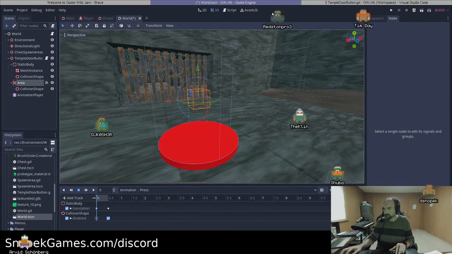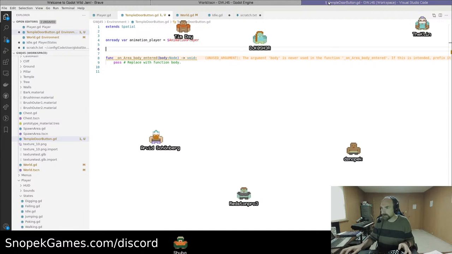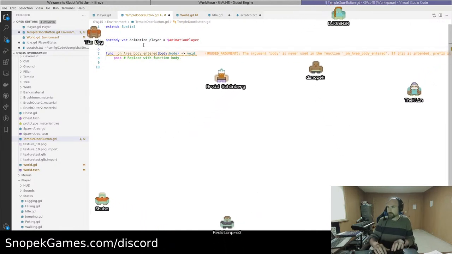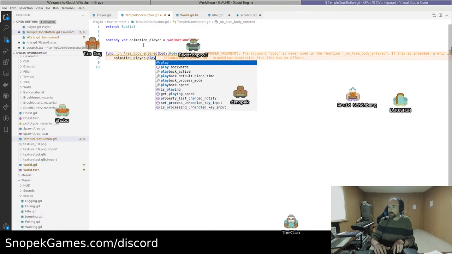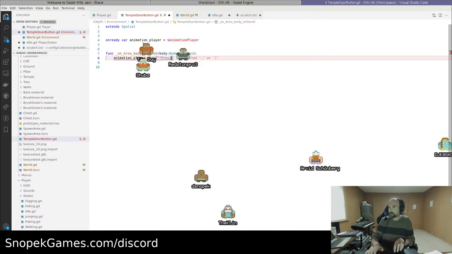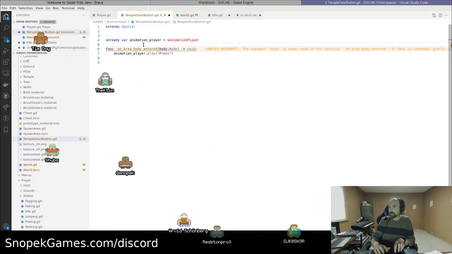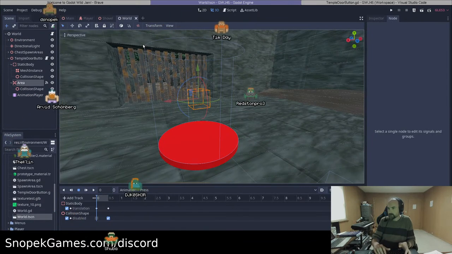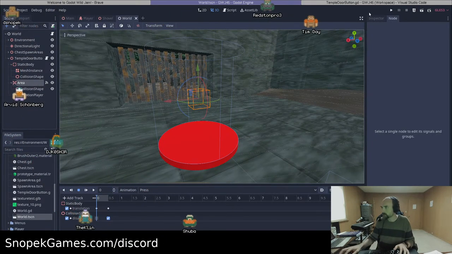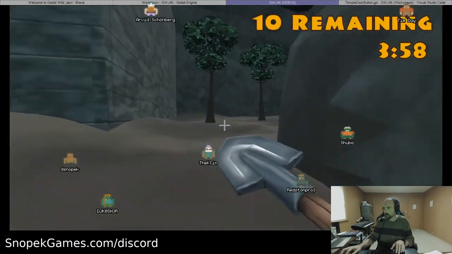Anyway, that's my ADD coming out here. When the player enters the area, we are going to play the press animation. So it should be simple enough. I think as far as just pressing the button, this should all work, but let's test it. Get in here.